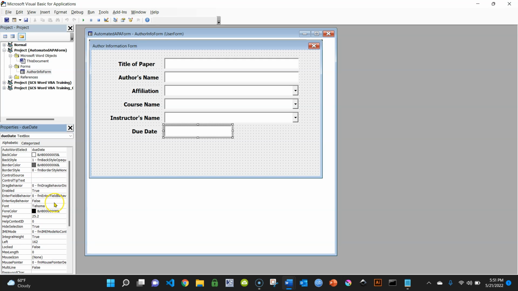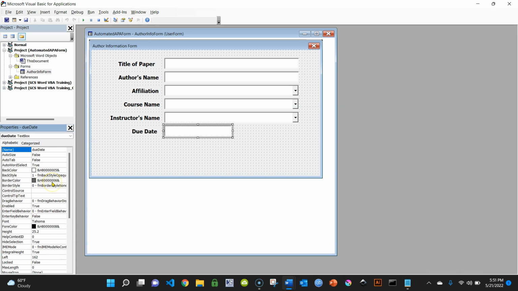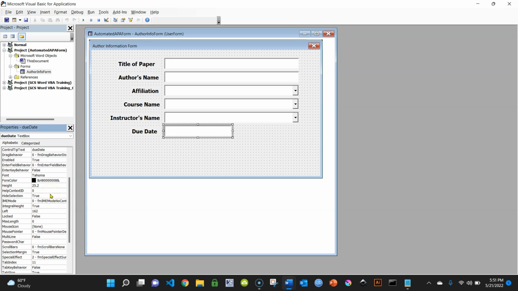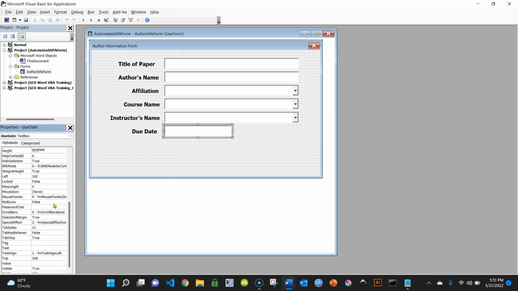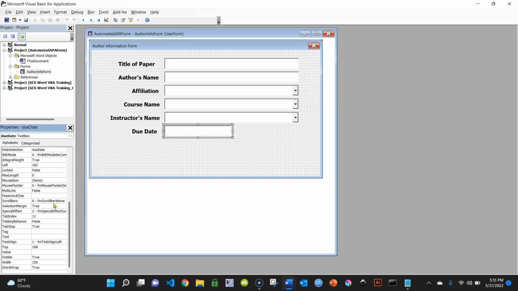And then where it says text, we can say, for example, January 1, 2022.